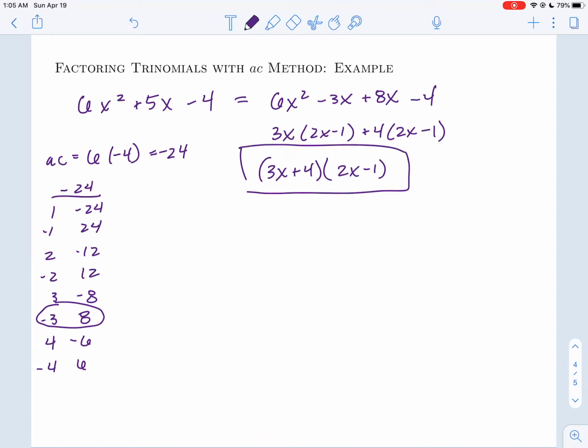So when you're doing that AC method, just remember that finding these pairs that multiply to a number is all it's doing: it's picking specific choices for these middle two terms so that we know it's going to finish factoring. If you wanted to, you could try replacing it with a different factoring pair, and you'll be able to see that it doesn't factor nearly as nicely as it does when we pick these two that add up to that 5. We need this specific combination that adds to 5 and multiplies to negative 24. If we replace the 5 with something different, maybe plus 20x minus 15x, it's not going to give us that really nice factoring where we got that 2x minus 1 and 2x minus 1, that same thing twice.